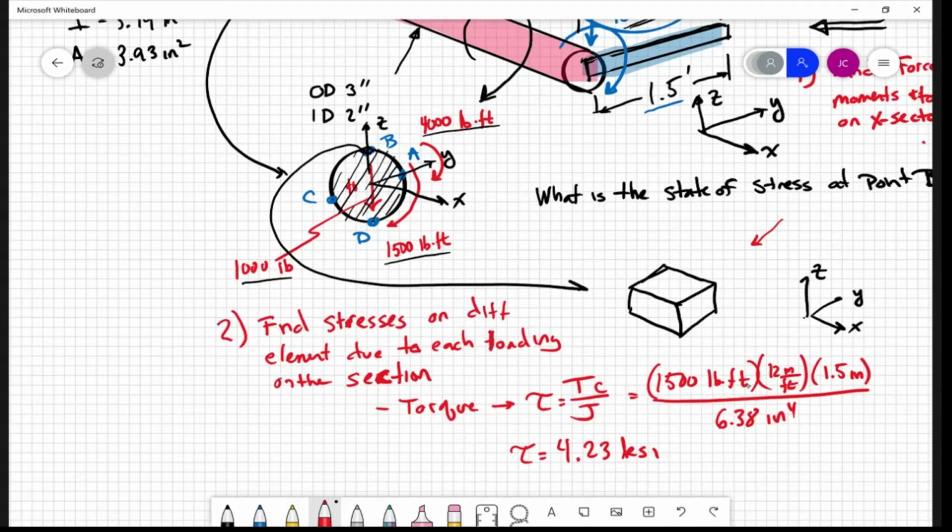Now the torque on this face, I know it's hard to see, is going in the negative direction on the x-axis. So it's actually going this way. The torque is being applied on this face in this direction. So if I were to draw that, it's coming around the x-axis, going on the negative axis. So the torque would be going in that direction.